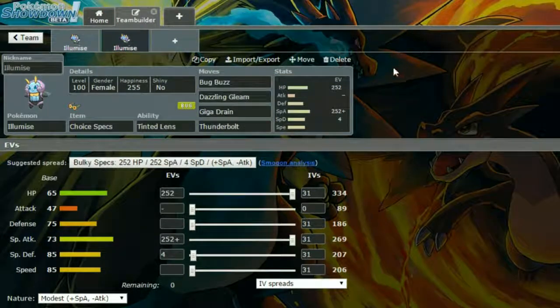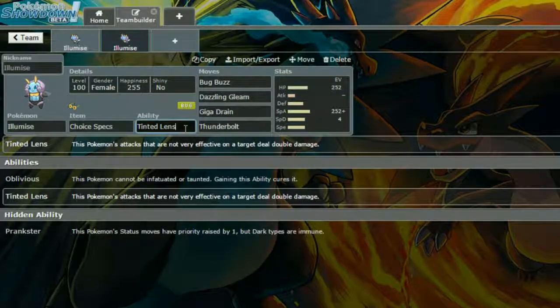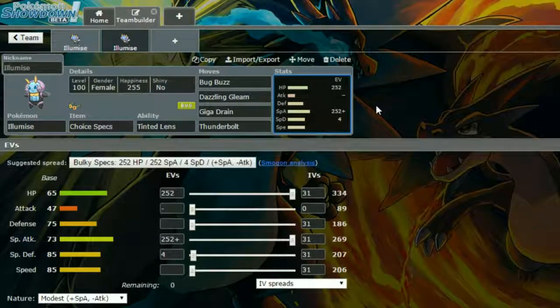And our second set here is a Choice Specs set, because I thought, you know what, let's go for it. We have Tinted Lenses, which means that the Pokemon's attacks that are not very effective on a target deal double damage, essentially becoming just normally effective, which can be really handy, especially if they switch in and it's not very effective. It's still going to be doing the same amount of damage as if it was normally effective.